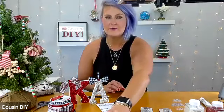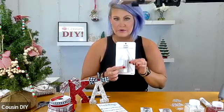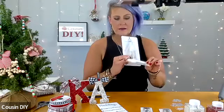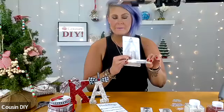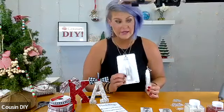So I have my A and my K. And then the next thing is you're definitely going to want to use your glue. This is the best glue for crystals right now. It comes in this great little tube. It's got a pinpoint so that it doesn't come out all at once, which is really nice. And the best part about this glue is that it dries clear.